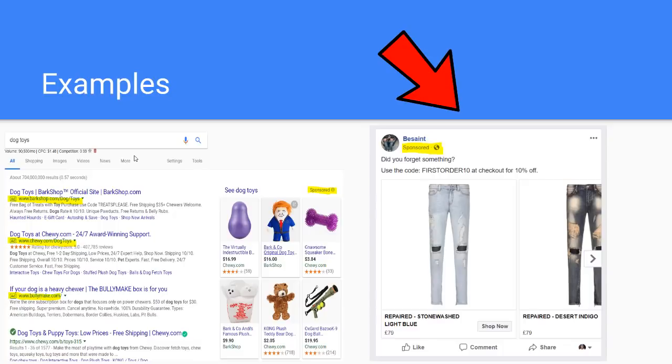On the right side, you'll see a Facebook post that has the sponsored tag on it, and this company, Be Saint, basically paid to get their product in front of your eyeballs, and it is very, very effective and a great form of marketing, especially today.